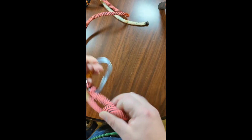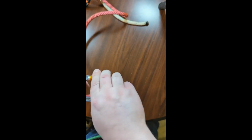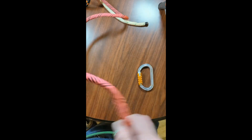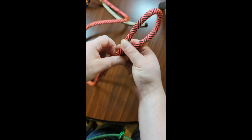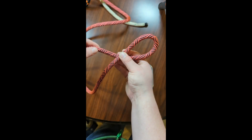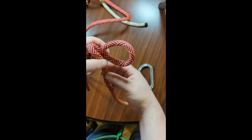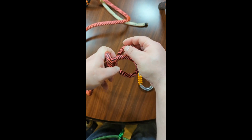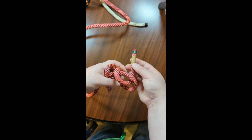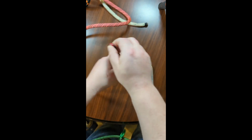Next is the bunt line hitch, which is somewhat related to the clove hitch. This hitch is tied by making sort of a loop like this, and then continuing around like this, and then through the loop, and then through the top here.